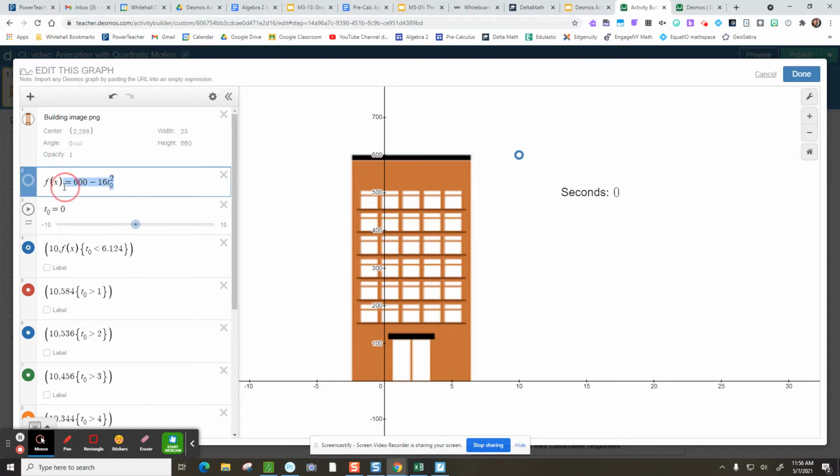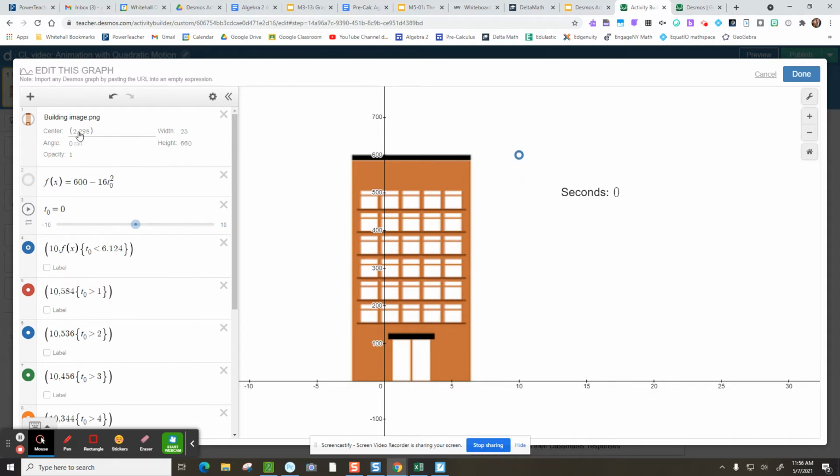And in my function over here, I'm going to set it up that way. 600 is my initial height, and anything in free fall is going to have a quadratic term that looks like minus 16x squared or minus 16t squared. Well, you'll notice here I've not used x or t, I've used t sub 0. T sub 0 is that number we're defining in the computation layer, and I've got it added here as a slider so I can show you manually as t advances, you can see that animated motion. Okay, so I'm going to take it back to 0.